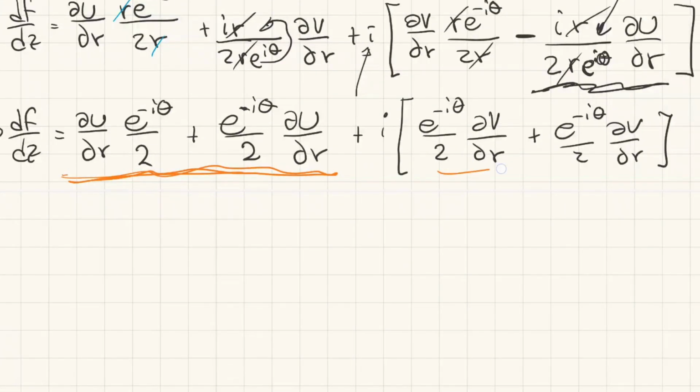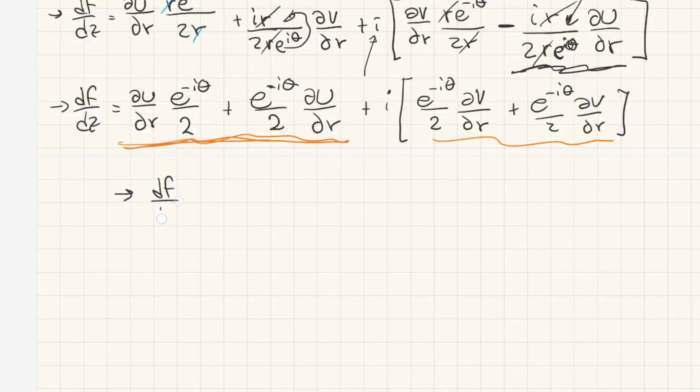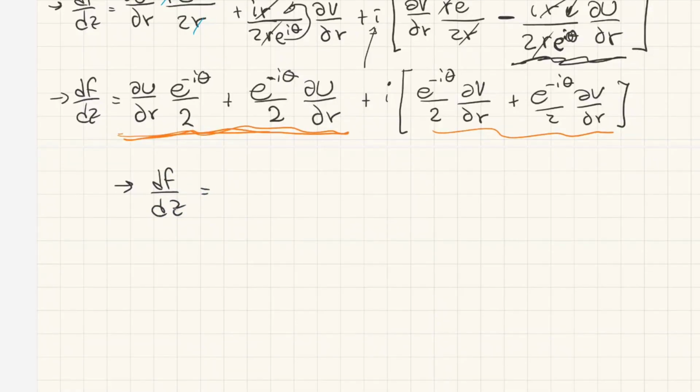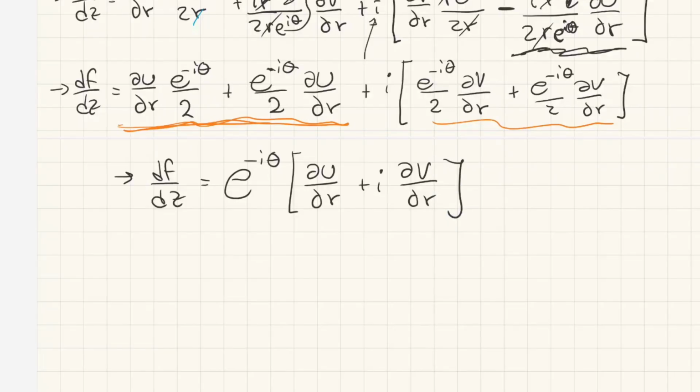So we can sum them to simplify a little bit more to get that our final result will be that the derivative of f with respect to z is equal to e to the negative iθ that multiplies the derivative of u with respect to r plus i, the derivative of v with respect to r. So yeah, I think this is already an important result, a first important result, because recall that by using the Cauchy-Riemann equations, we can still transform this into an equation of derivatives with respect to theta, right?